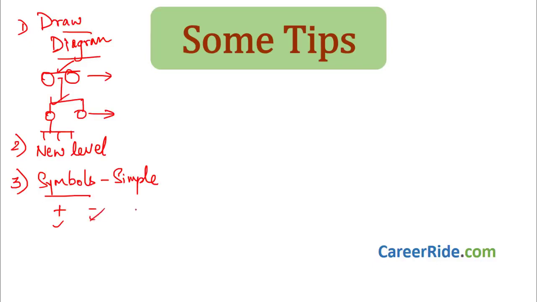like that. Also, for example, there is a husband and a wife. Now this is the male, and this is female, and you want to show that they are husband and wife, so we can use a dash to show that they are married together. And if they have children, you can show like this. These people have 2 children, a boy and a girl. So you can use symbols like this to denote family members and the previous generation and the present generation. Again, boy is male, so plus, girl is female, so minus. So use such symbols.